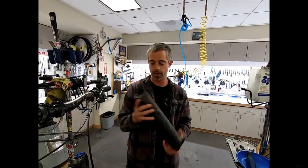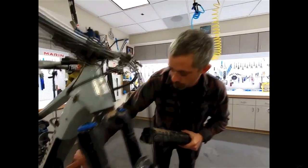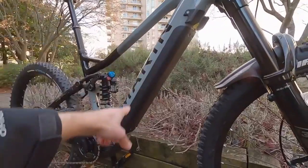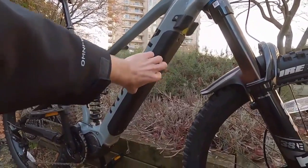Wonderful, we're all charged up, now ready to ride. There is a hole on the bottom that locates into this pin here. And we will very easily and gently put that back in there. And then you will pivot it right in, you'll wait for it. Hear that click? That means your battery's back in your frame and you are good to go.